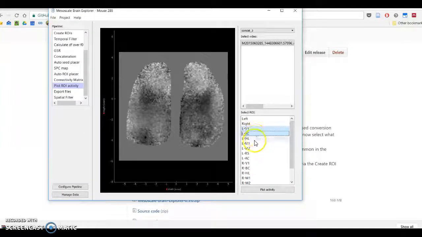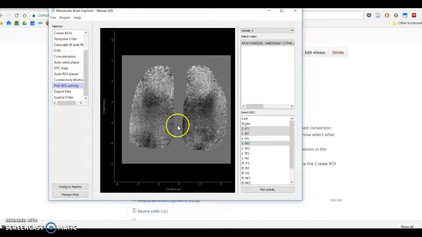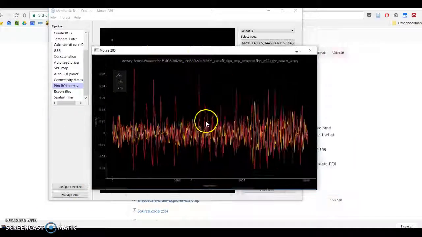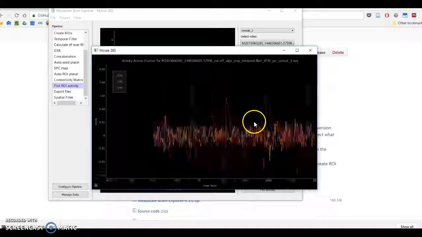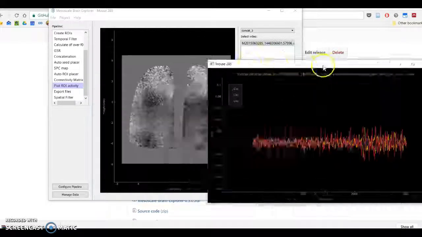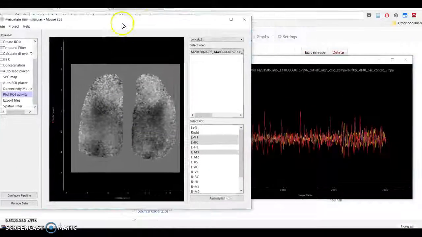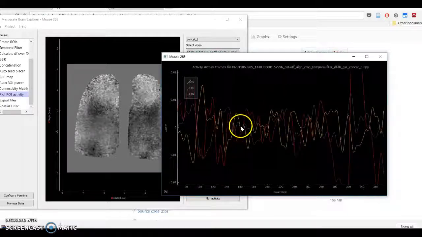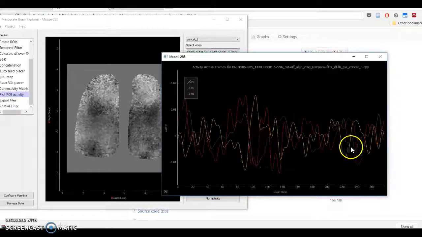BC, the barrel cortex, and say M1. Over here, we just pick, again, regions of interest that we want. Also note here that we can also define our own regions of interest that can be any shape, and we'll plot activity here. Right, so this is the activity across frames, and you can see we can navigate through it and explore the data as much as we want. For those 3 ROIs, if those ROIs were not a single pixel, every single value across every single frame would have been averaged over the ROI.